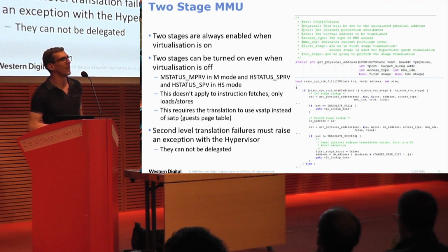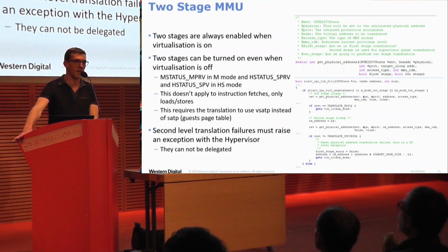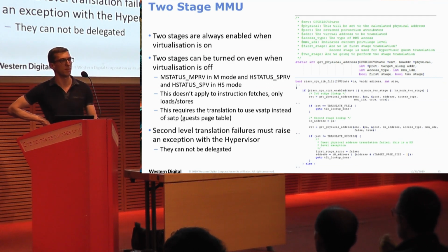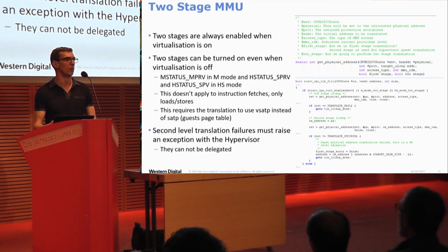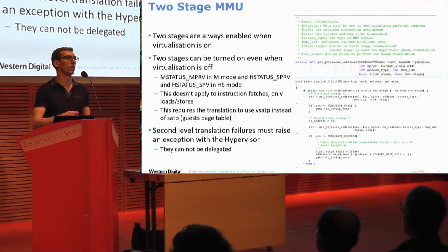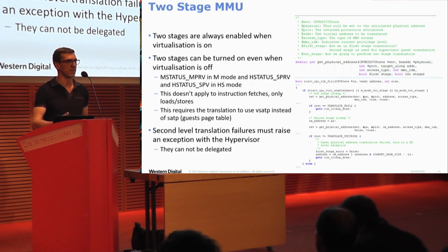So I don't know how easy that is to see, but the two-stage MMU, so like I said, when you're virtualized, the two-stage MMU is always on. You can do one-to-one mapping if you're not interested in using it. But the M-status MPRV and H-status SPRV are what M mode and HS mode use to turn on two-stage MMU accesses for loads and stores. So the reason you'd want this is if you trap into the firmware or your hypervisor for, let's say, an illegal instruction, your hypervisor or your firmware needs to know what that instruction was, so you can do a load or access on the address that you have and get the information back from that. So that's why you would set these bits.